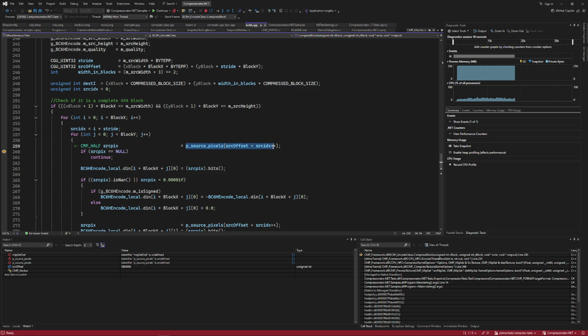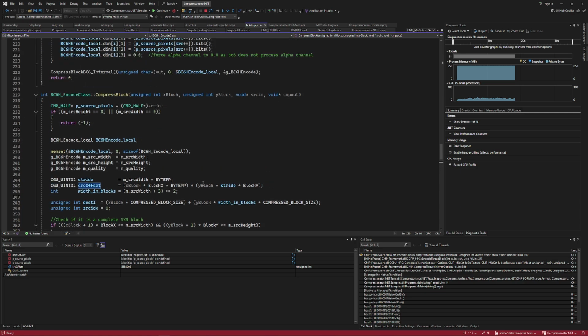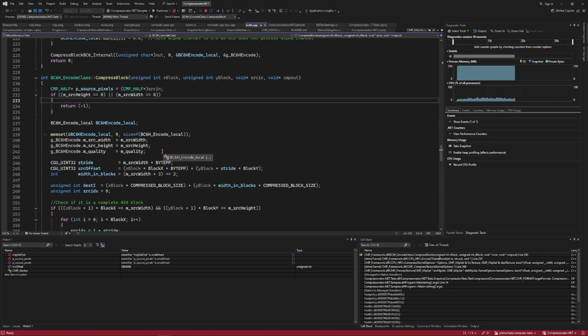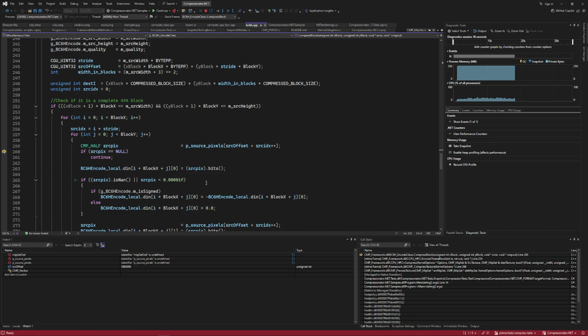Now, this looks like an array, but it's important to note that this is offset and that we have a pointer here. So what's actually happened here is, and this is one of the reasons why this is a native library as well, the native library has basically just sent this function a pointer and some data and said, deal with it, right? And it's slurping along raw memory inside the computer, picking up pixel data from the image over and over again. But it's not an array, it's a pointer, and it's a pointer to half.